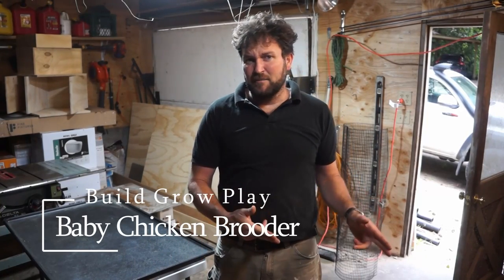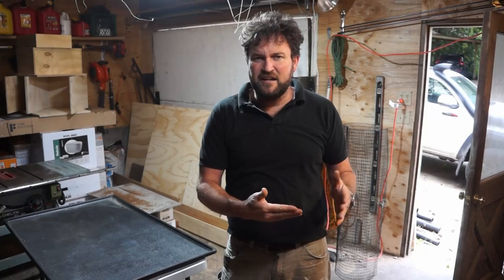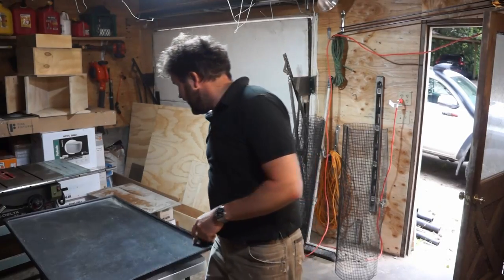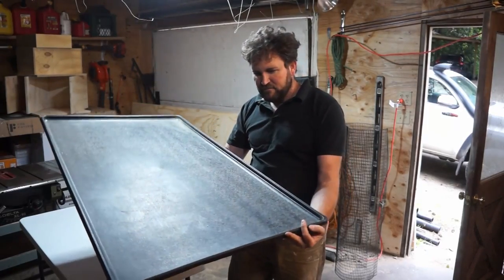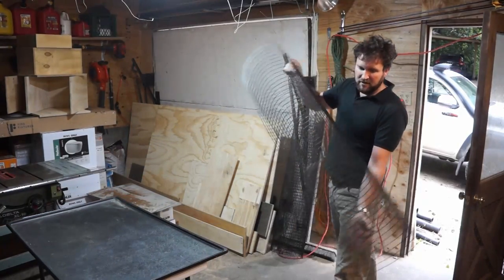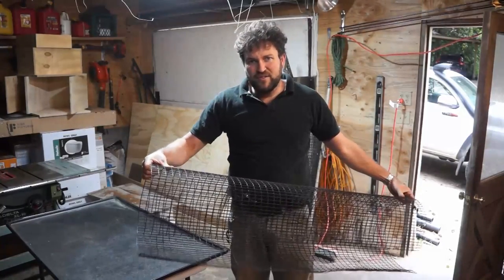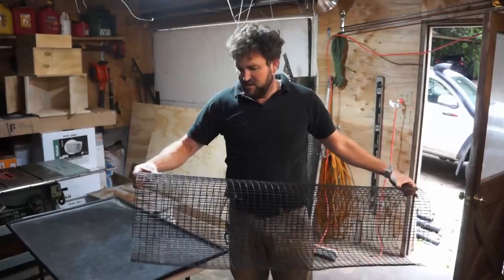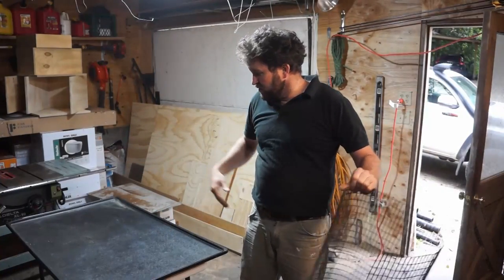G'day ladies and gentle tubers. In the next couple of days we're getting some baby chickens and we need somewhere to put them. We're gonna try and shove them underneath a hen, but if all else fails we've got to have some backup cat-proof baby chicken housing in our house. So I've gotten a big seeding tray — about two feet by three and a half, maybe four feet — and I've got some heavy-duty hardware mesh with a PVC coating. I used this to build the chicken coop, which is pretty much bear-proof.